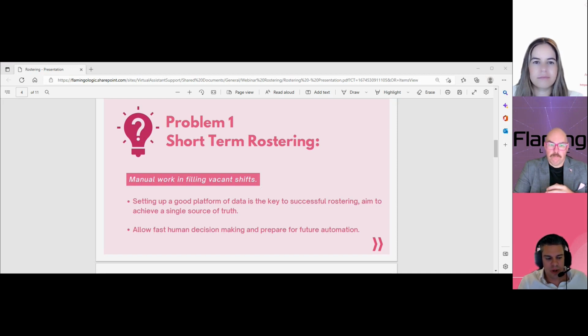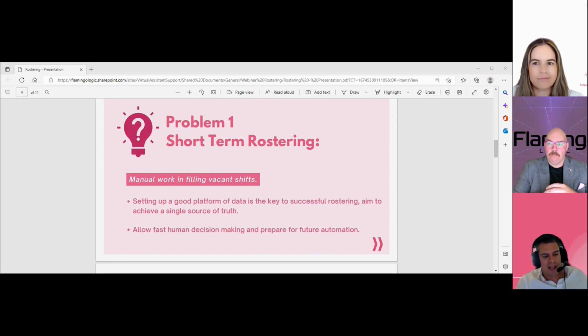Multi-channel communications as well. Here you're often sending text messages, there are emails going out in order to fill that shift, and phone calls being made. So there are a lot of different channels of communication that you're trying to bring into the system, collecting relevant information on, as part of really understanding what goes into filling that vacant shift, and vacant shift ownership as well.